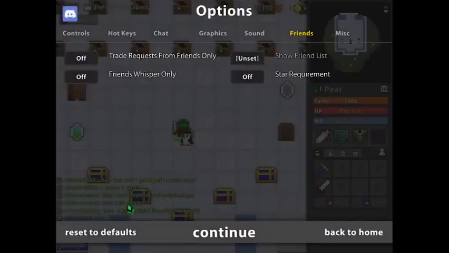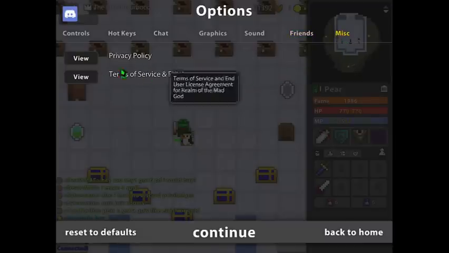Friends only whisper means only friends can whisper you. Show friends list, I keep that unset because if I have it on, it annoys me because I accidentally press it and then it turns the screen gray. Star requirement is how many, yeah, it's still only set to 10. They have to be at least 10 stars or 1 star, 2 star, 3 star, 5 star to send you a friend invite. Miscellaneous, it's just this stuff.